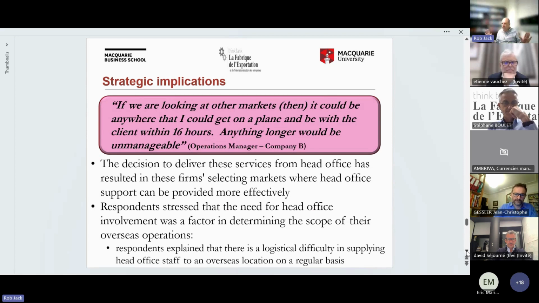I know from a European perspective, 16 hours might sound ridiculously long, but from an Australian perspective, that's a short amount of time. For us, a 16-hour flight, as an example, or let's say an 8 or 9 hour flight, is actually quite short. So this is what these firms have to think about. They have to think about the fact that many of these service activities, particularly the after-sales service support, have to be done by them.